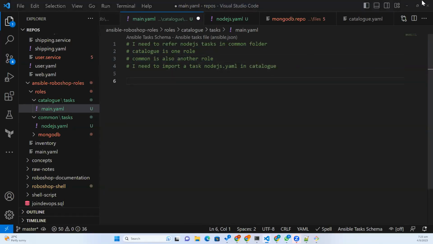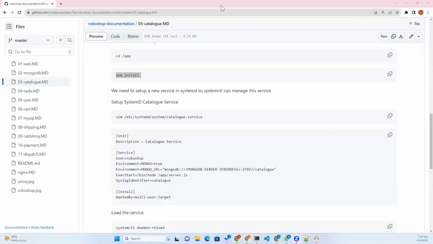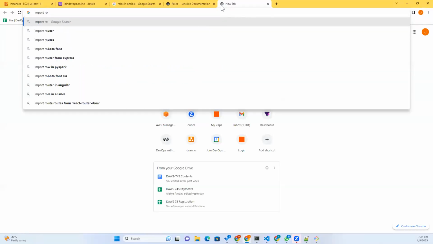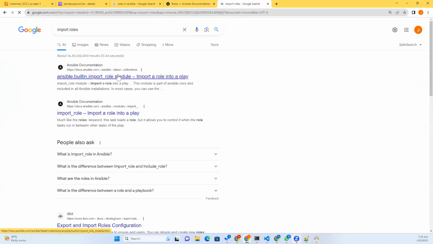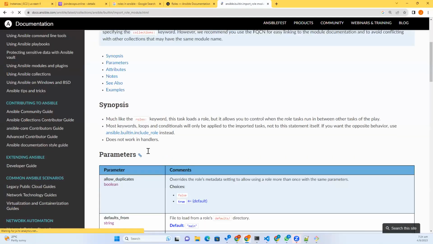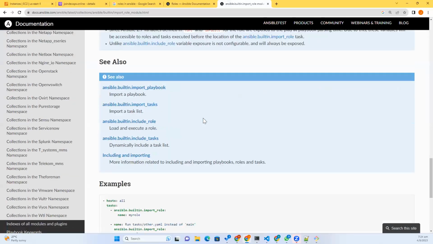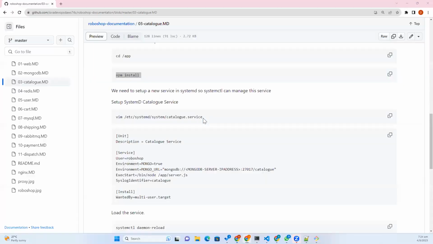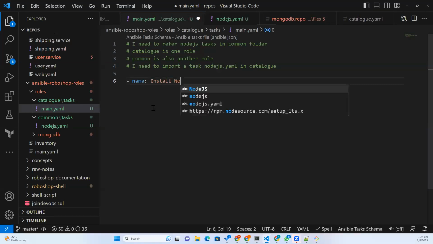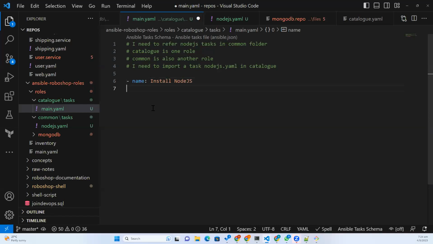It is just like typing import_role. This is the Ansible built-in syntax. Now what I'm doing here: name install Node.js.